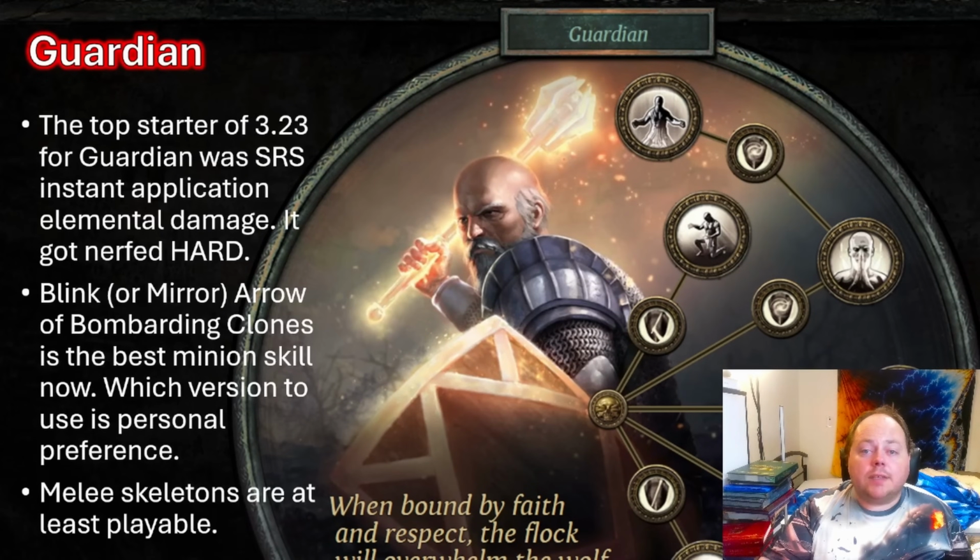Jumping over to the last of the 2 attribute aligned classes now, the Guardian Ascendancy is one that was one of the top starters for 3.23, but this is a build I do not recommend anymore. Summon Raging Spirit's instant application elemental damage was incredibly good in 3.23. It's been nerfed pretty hard. I don't think it's dead, but it is going to feel like it's one less gem link that you've got.